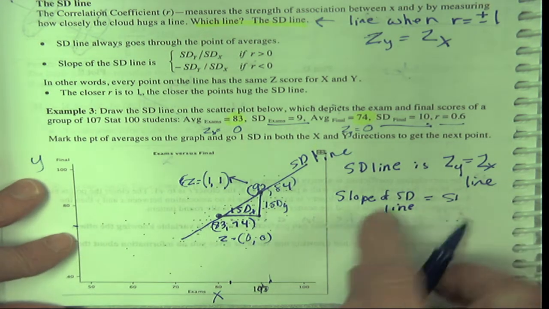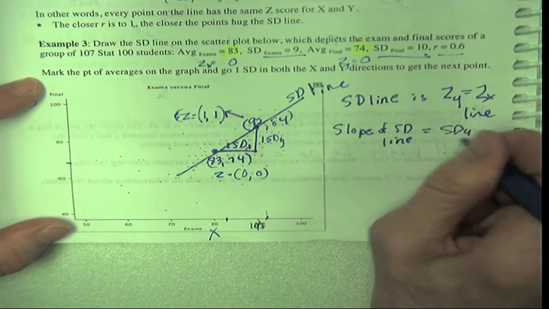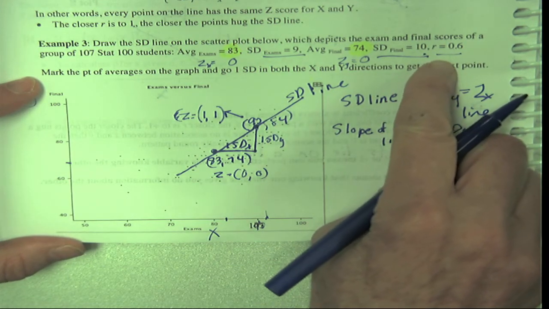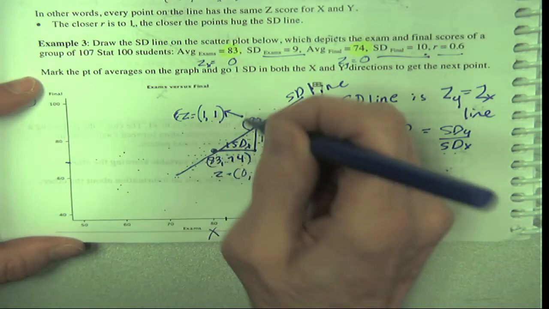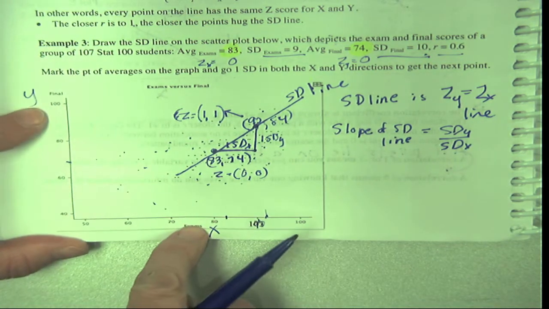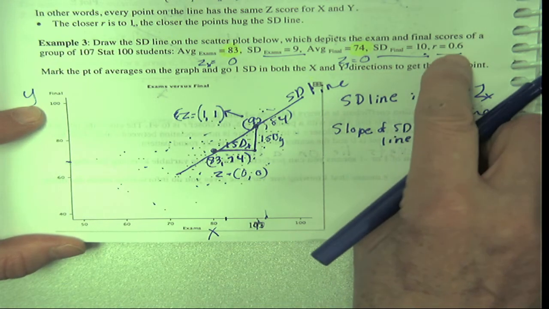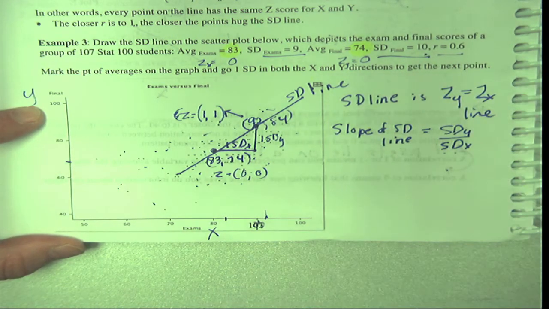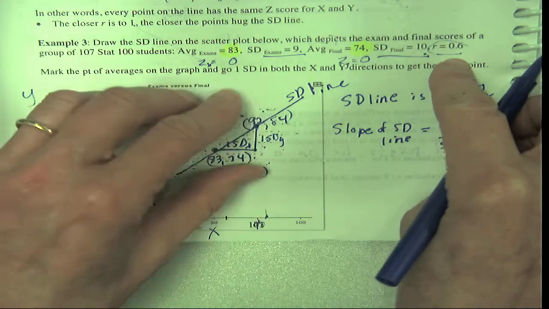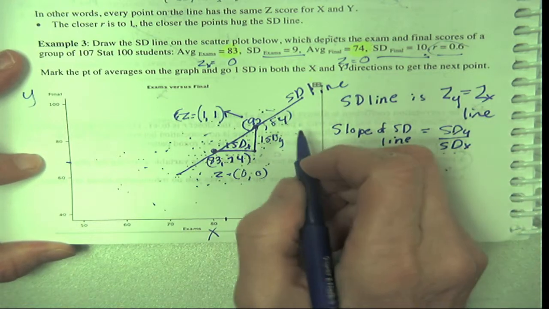All right, so the slope of the SD line is right here, 1 standard deviation in the y direction over 1 standard deviation in the x direction. Now, what this 0.6 says in relation, it tells we have a lot of scatter here. I don't know if you can see it, but there's a lot of points around here. We don't have a perfect correlation between exams and finals. Of course not. There's a lot of scatter here. And this R equals 0.6 is actually the slope. This tells you how close these points hug a line in relation to this. So this R equals 0.6 would mean what?